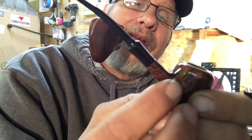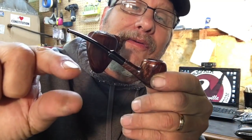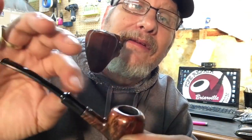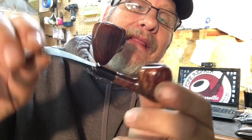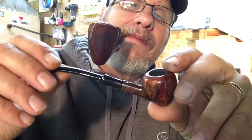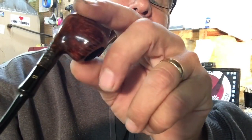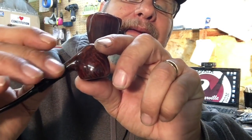We got lucky on this one, because as you know, a lot of times the shanks will taper down towards the stem, and then the stem will have to be replaced because the original stem would be too small as we proceeded into the thickness of the shank. But this one, as you can see, didn't have a lot of taper there. We were able to match it up pretty well. One of the problems was that this is a Stanwell, and the break got into the stamping, which also weakens that spot, and could have contributed to the break in the first place.